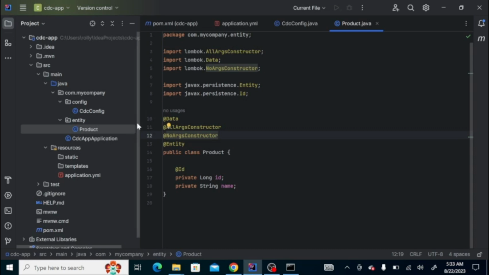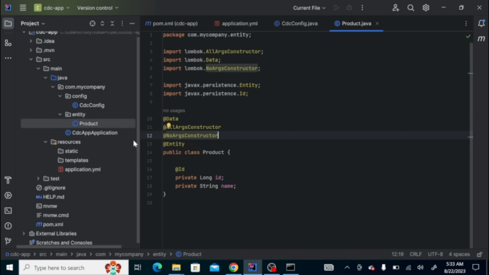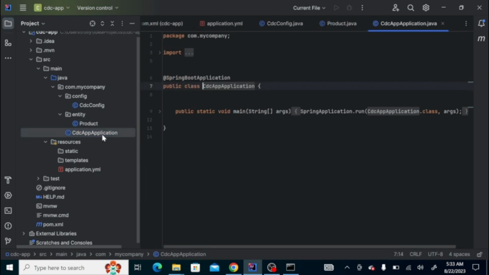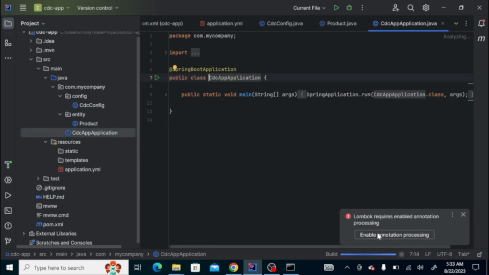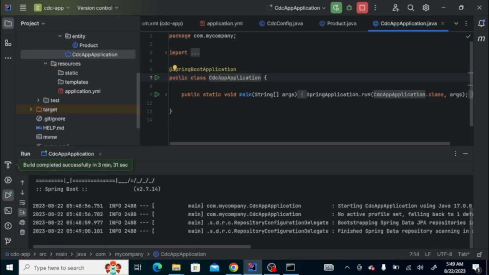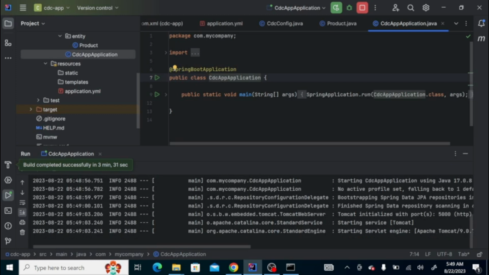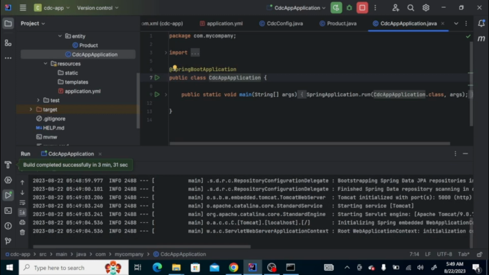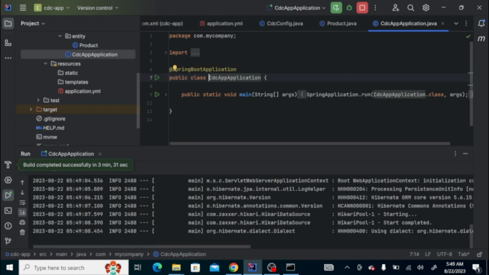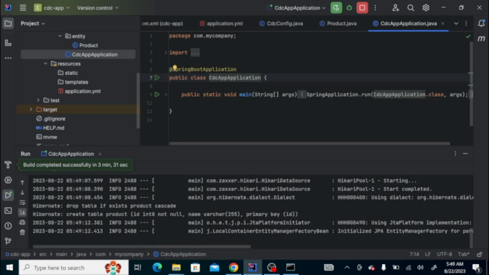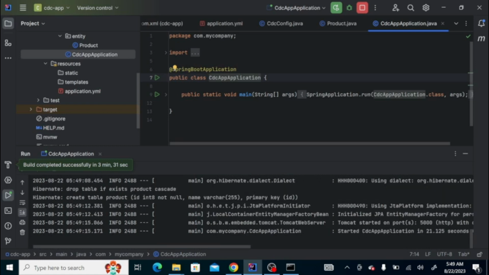Okay, so let's try to run this one first. Let's check if there's issues. All right, our application is now running. But currently it's still not listening to the changes, so we need to create a listener for that one.